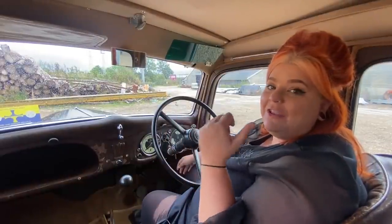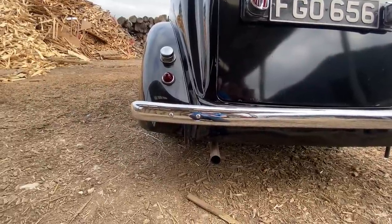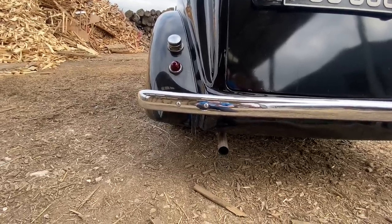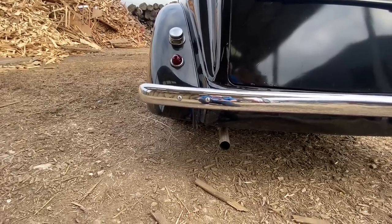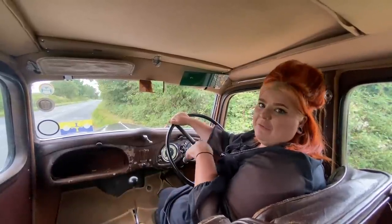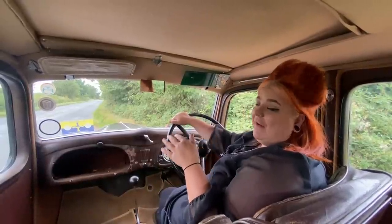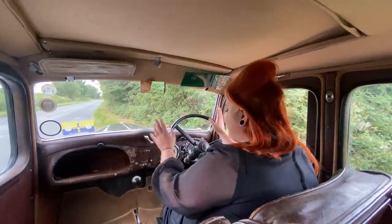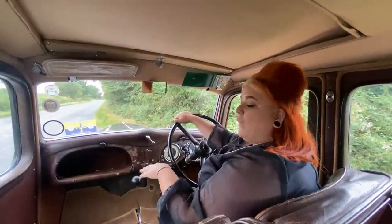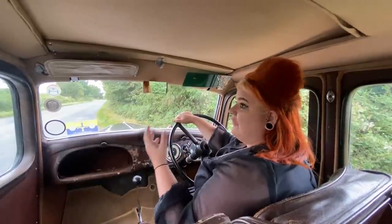Now we'll pop round to the back so you can hear what Alf sounds like from outside too. We're ready to set off. Something I wanted to mention before we go: we don't have seat belts in this Austin, so please don't panic if you see me driving without one — it's merely that we don't have them inside the vehicle. First gear in these cars tends only to be used for climbing massive hills at five miles per hour, so we're actually going to set off in second. It's a four-speed box with synchro on second, third and fourth.